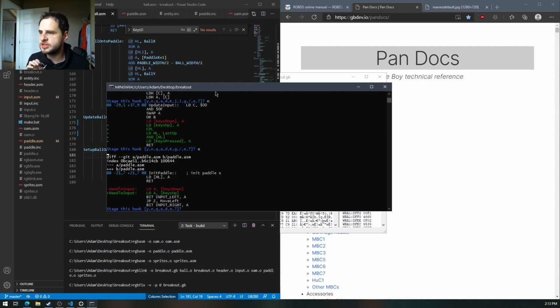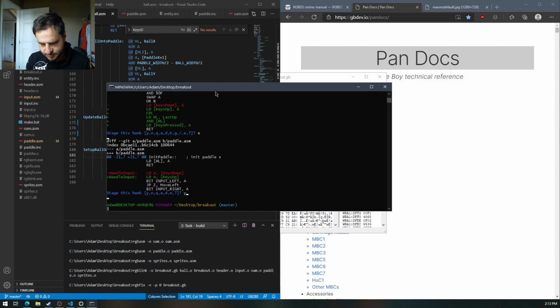That's as opposed to if I just did one giant commit that included both the rename and also the keys press functionality, and also using the keys press functionality on the ball. That's going to be a much bigger commit. It's going to be much harder to read that and audit that and be sure that it's correct. So that's why I used git add's patch mode to very selectively describe the exact commit that I wanted to make.